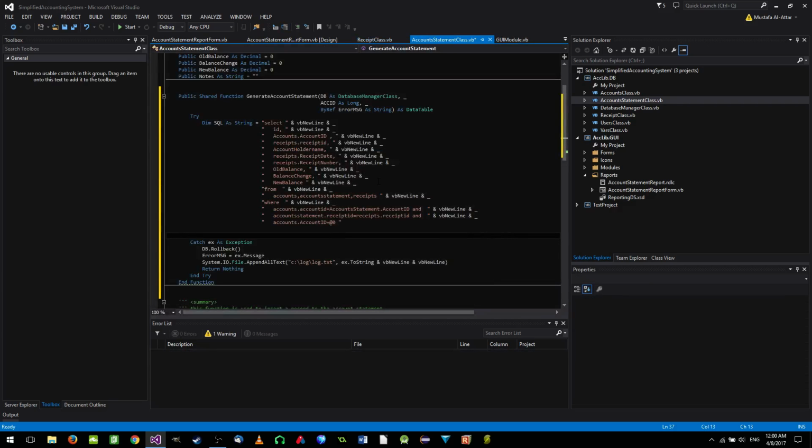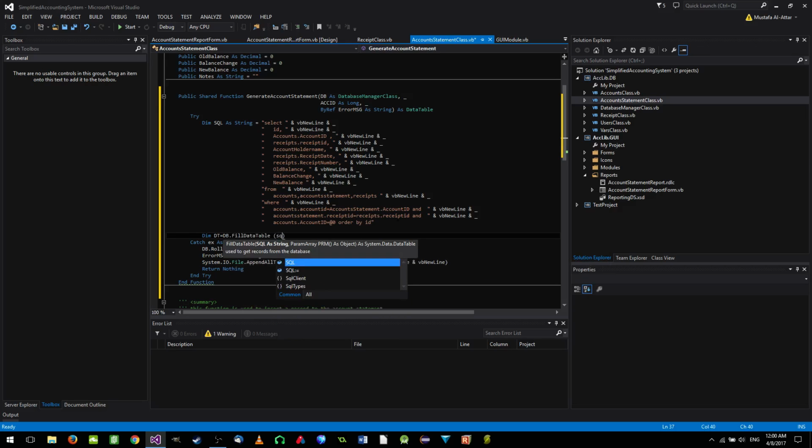Okay, and now what we need to do is to get the data table, right? By the way, I forgot to say something important here, which is order by ID. That's it. Now dimension dt equal db dot get full data table.